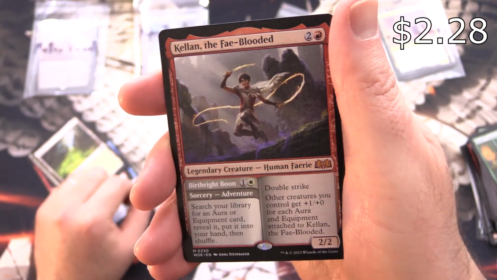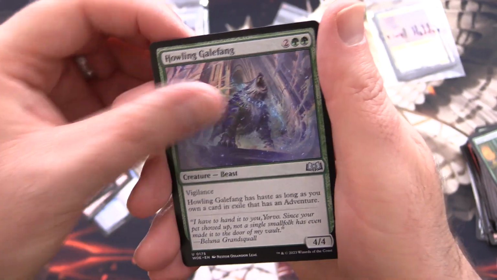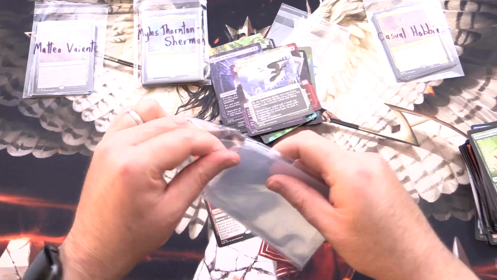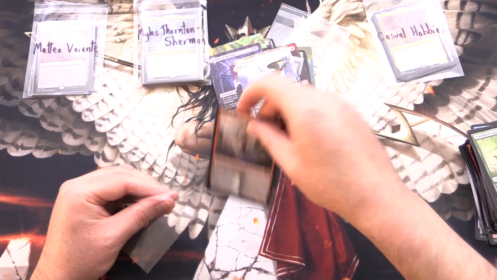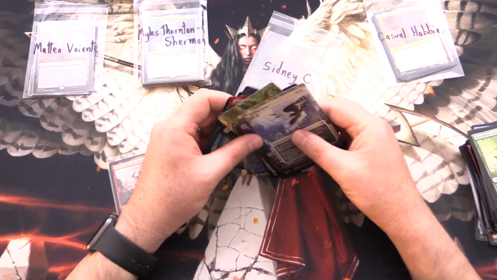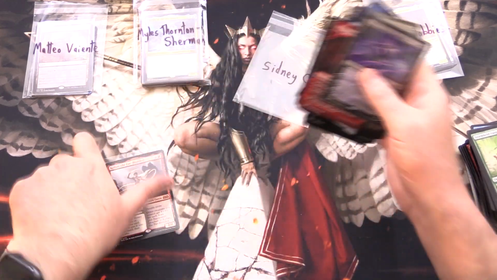And a Mythic, Kellan, the Fae-Blooded. Let's grab the sleeves again. Howling Gale Fang and Stormkilt Vanguard. Okay, so I think we did pretty well today overall. So let's scoop this up. I'm gonna say out of these, probably, where is it? The Ace Shock was the best pull here.